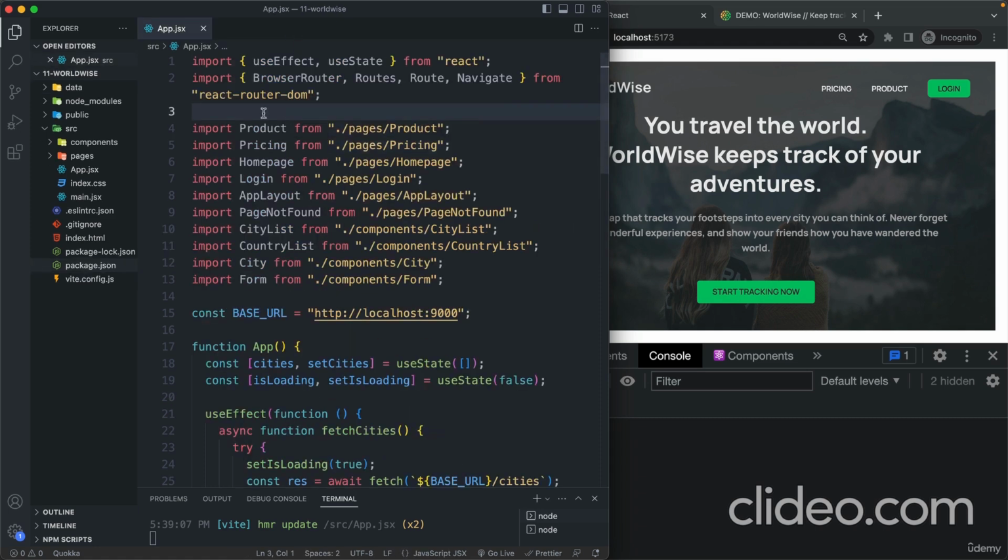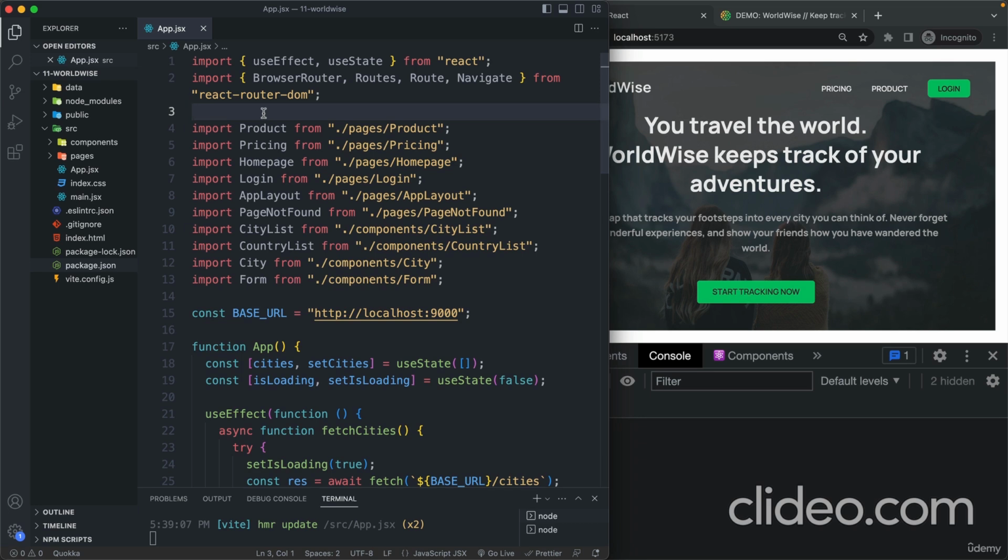Okay. Now, as you learned in the previous lecture, just because you now know how to use the context API, that doesn't mean that it's always the right tool or the right solution for managing the state in your applications. But when you have a small-sized application like this one that we are building right now, and where performance is never going to be an issue, then the context API is a great tool indeed.